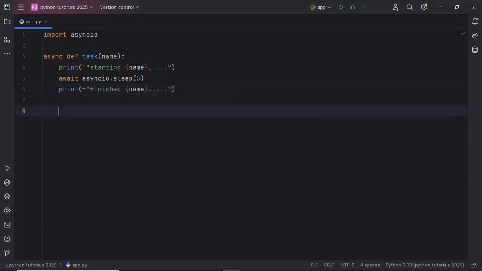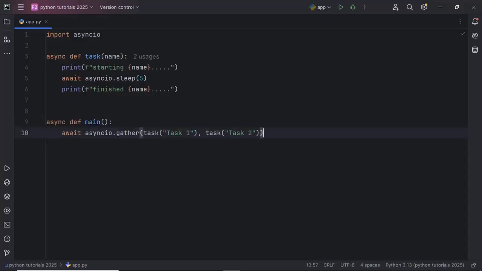Then the next thing we want to do is to define another function that is going to implement the running of these two functions, or the two calls of the same function, to see if we can actually run two different function calls in the main thread at the same time. So this is the function async def main, which awaits and gathers the tasks here.